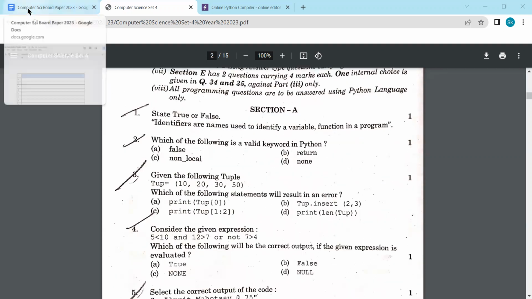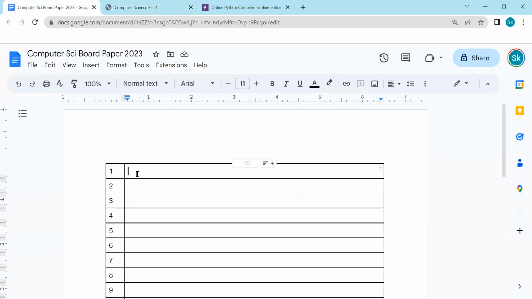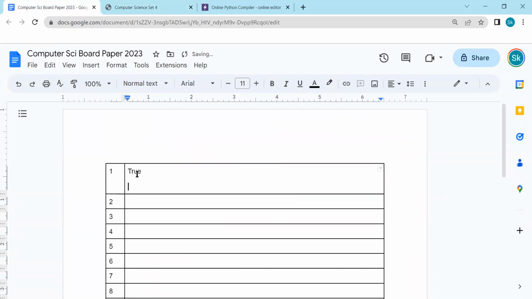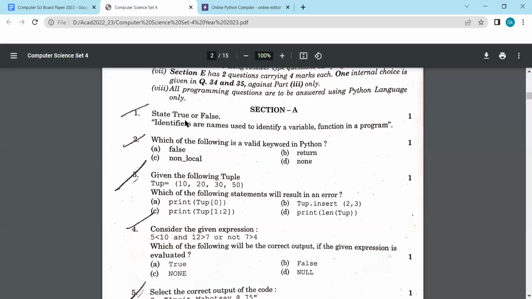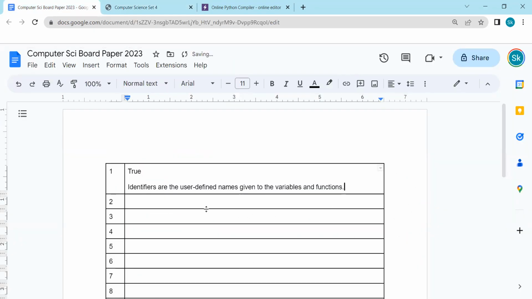And obviously, this is a true statement, as identifiers are the user defined names given to the variables and functions. Yes, this is correct.